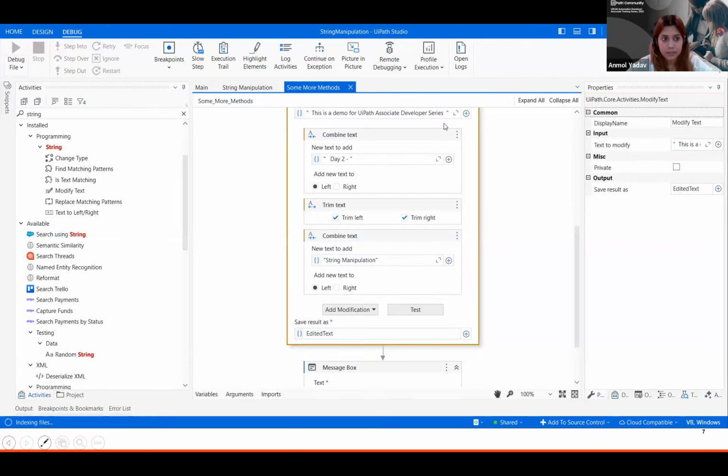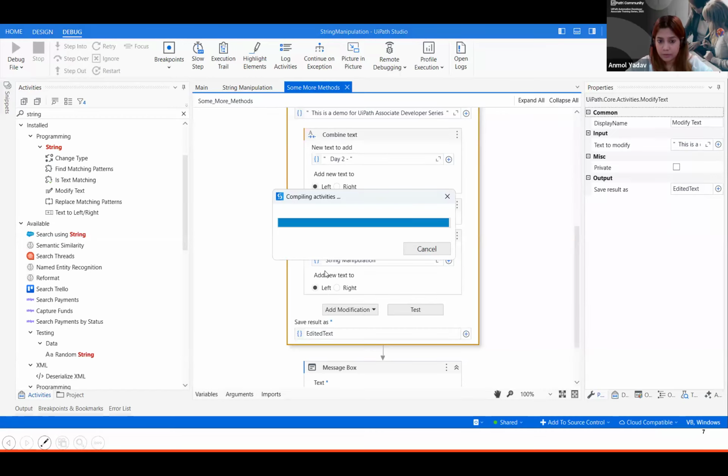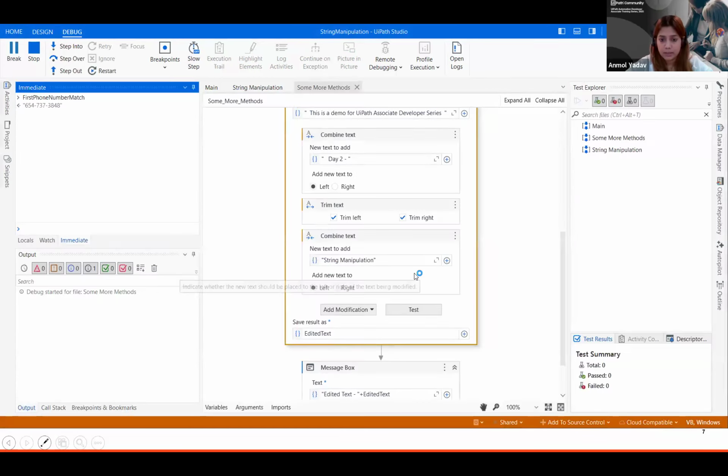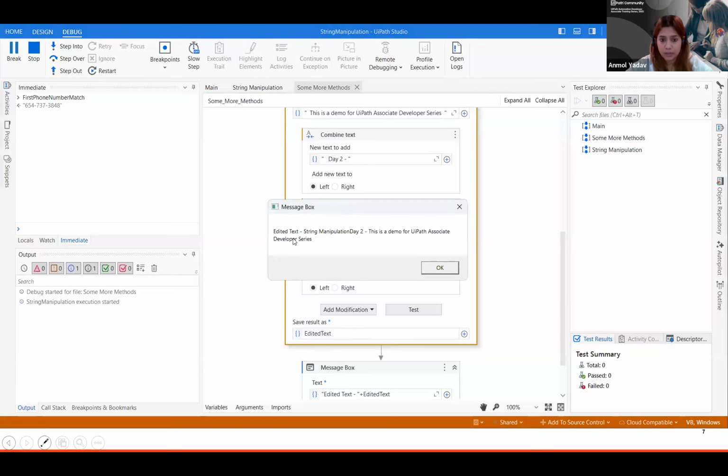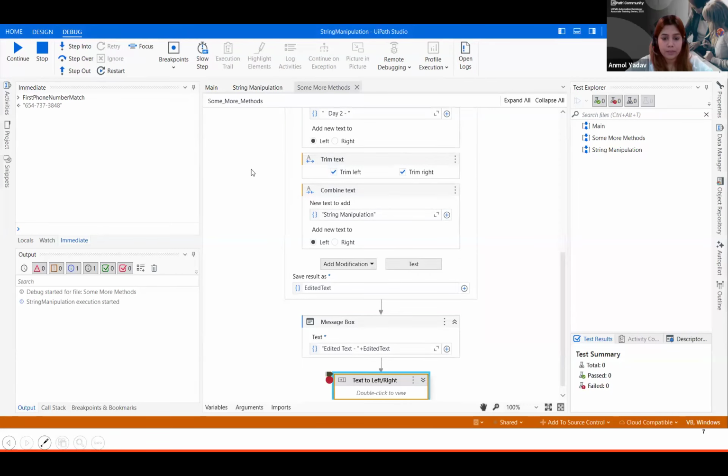Now, if I run this thing again, I've said that you have to add this new text onto the left. So it would add the string manipulation thing onto the left. So you can see string manipulation, Day 2, this is demo, so added onto the left. If I do it on the right, then it would be added here at the end.